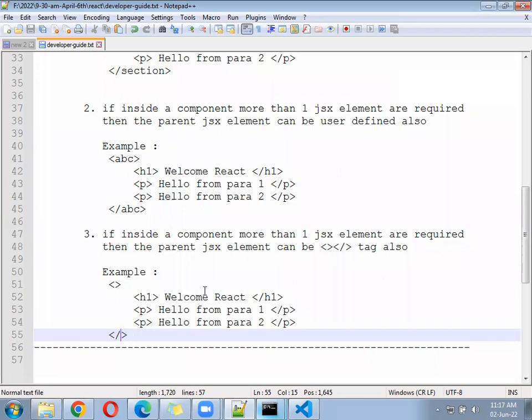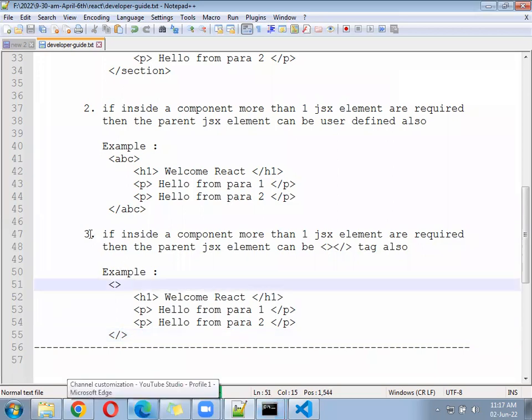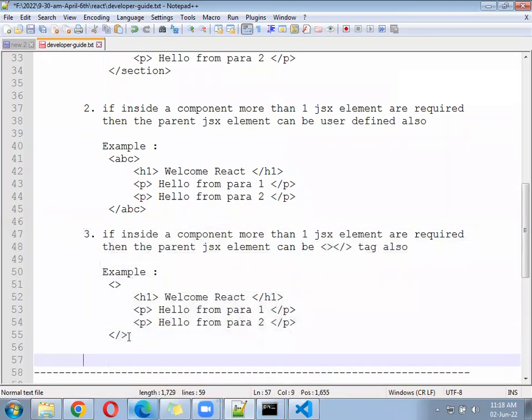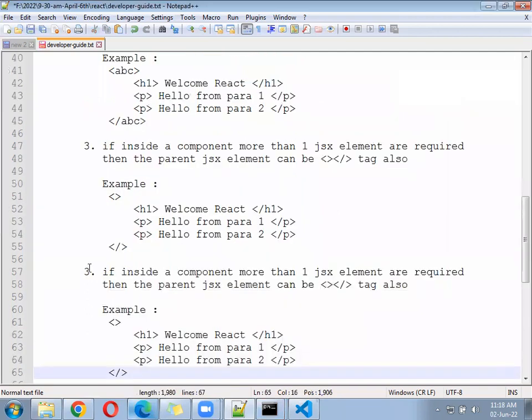Okay, hope it is ready. Written, copy the same, paste in the fourth point. If inside a component more than one JSX element is required, then the parent JSX element can be an array also.